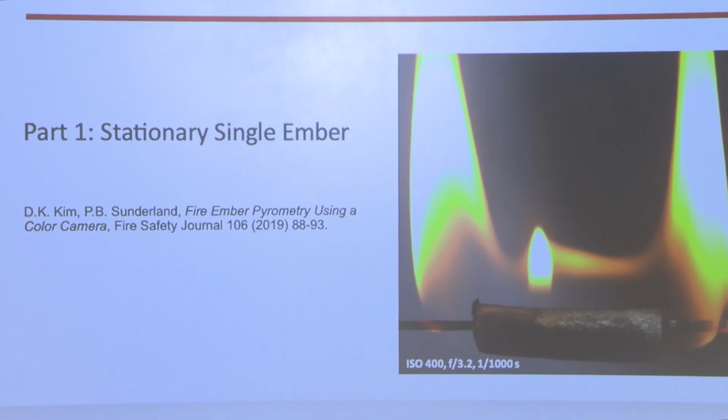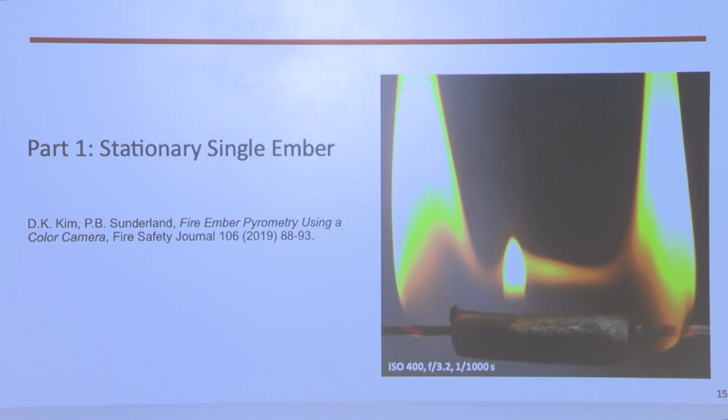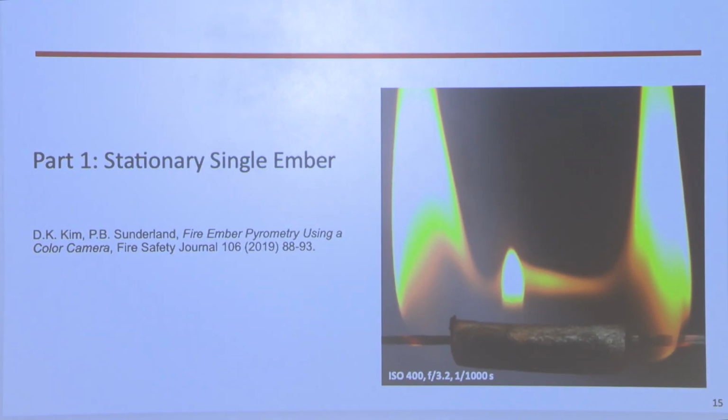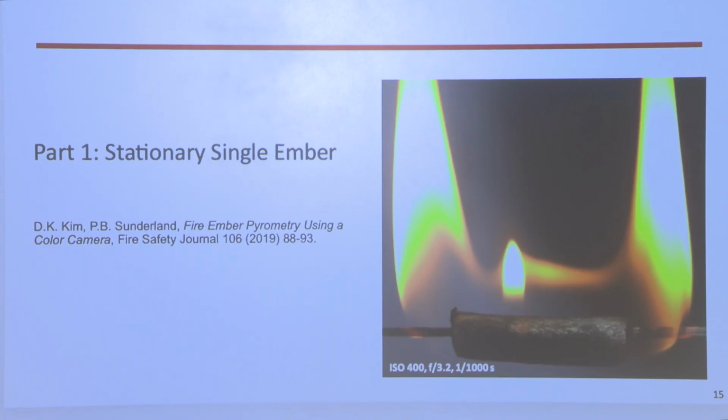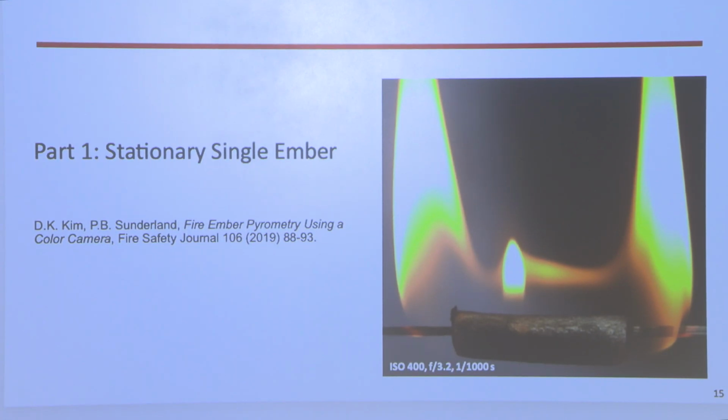So that's part one. The rest of this talk is going to be 3 parts of this research. So part one is where we take a single ember, we ignite it like this. This is soon after igniting it, just with the butane like a barbecue lighter. It's suspended now on either a piece of wire or a piece, in this case, of silicon carbide. We let the flames blow out, turn on the fan, and get it smoldering red and take some images. And this was published by our group in 2019 in Fire Safety Journal.